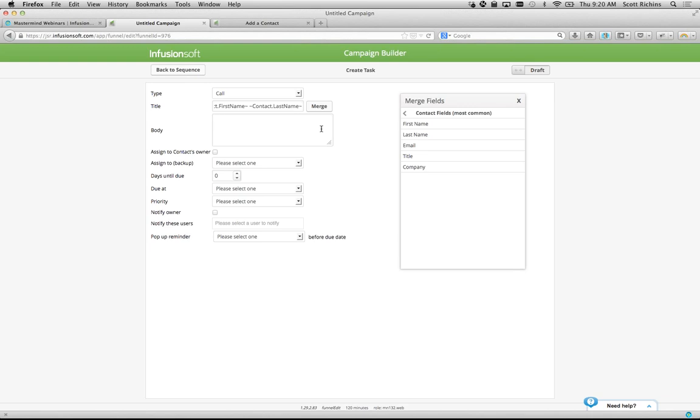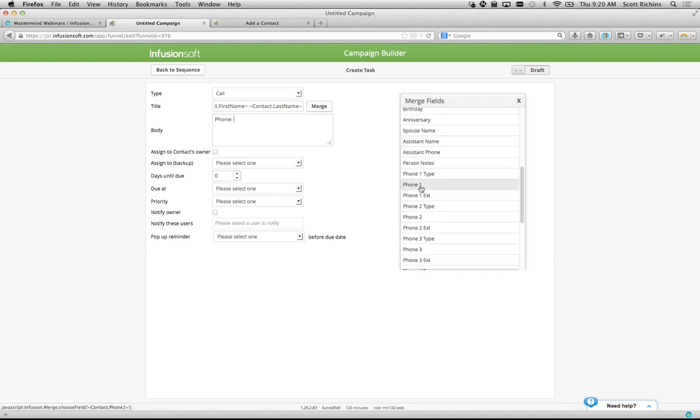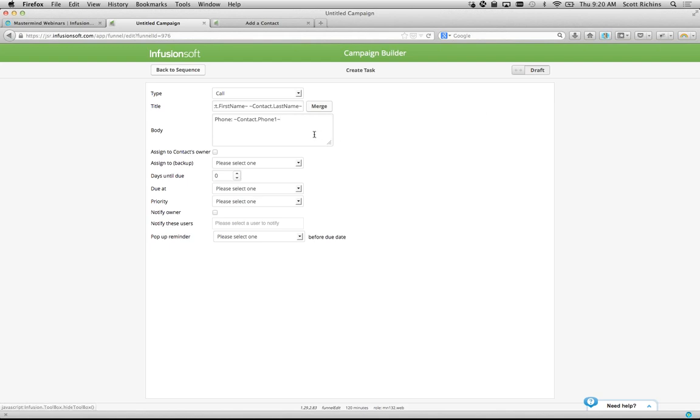And then within here in the body, I could even make it easier for myself and just put phone number as well. So here is their phone number. I could even put notes as far as what the script might be. Again, you can make it as easy as possible by just including some of that information here in your workflow. If there were a phone script that needed to take place on this particular call, great. Put in your phone script within here as well. And then you don't have to go look elsewhere for it.